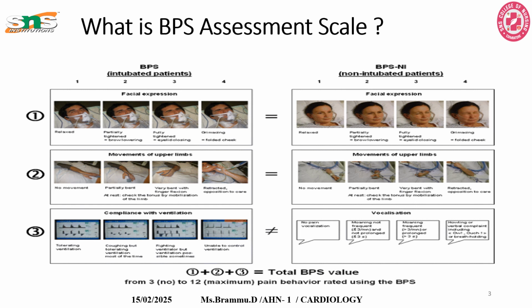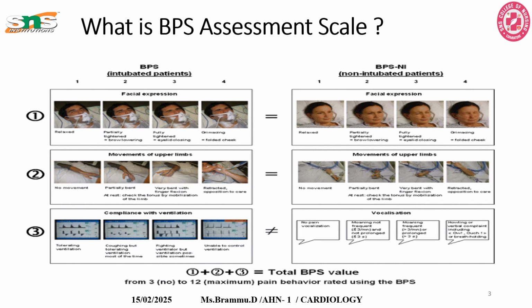So these three will be the focus of assessment in the behavioral pain assessment scale. This is a scale which is usually done in the hospital setup for patients who are intubated as well as for those patients who are not intubated. As I told you earlier, it covers three major aspects: the facial expression, the movement of the upper extremities, as well as the vocalization to pain or the compliance with the ventilation.